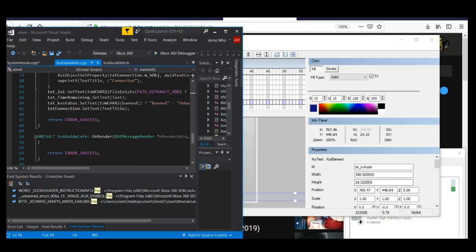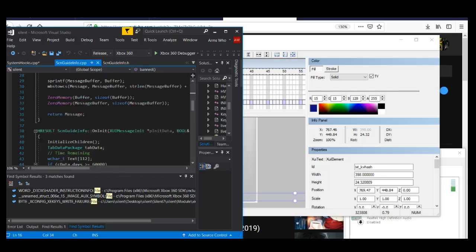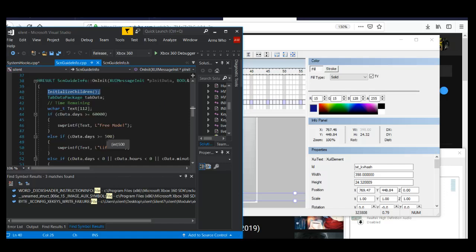All right. So then the last important thing I wanted to tell you. Remember I mentioned earlier about this initialize children. When you're trying to hook these text messages and tab commands together, this is just for text only. If you're trying to add these texts together, you want to make sure you have something called children. I don't know why they call it children, but that's what they call it in the online coding world.